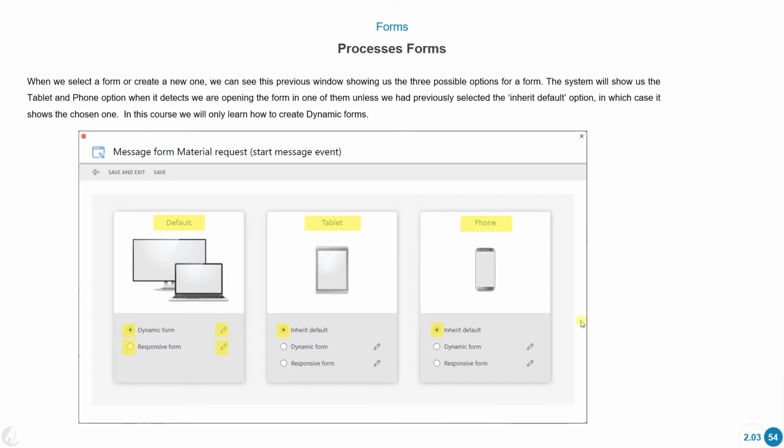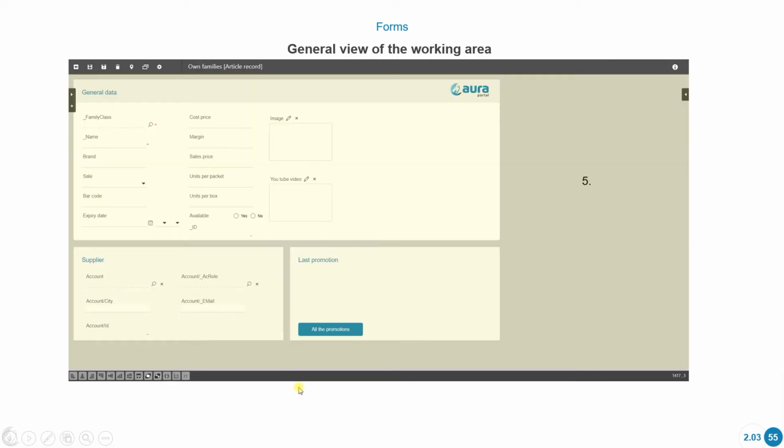When we click on a dynamic form, we can see this working area. Here we have the action bar, which is here, forms identity, create and edit elements, which is here.